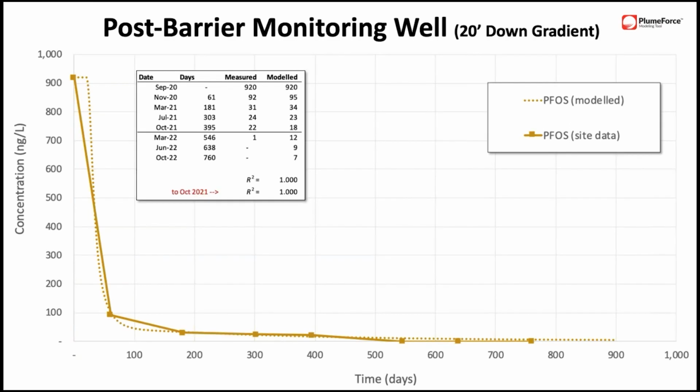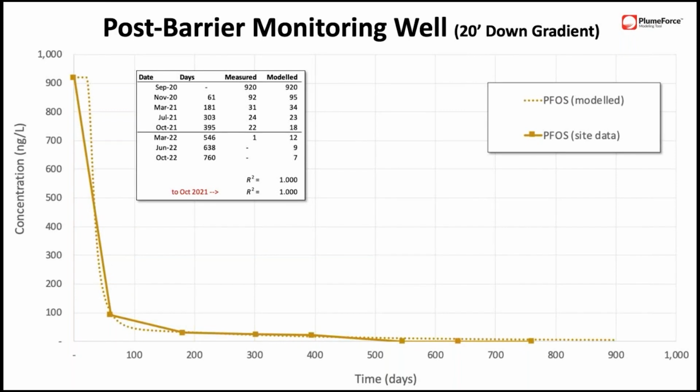So in the example we're looking at here, we're looking at data from another site in the US Midwest. The dotted line is the PlumeForce model data output, and the solid line and data points are measured site concentrations at this particular well. I've also included an insert showing the numeric values. On this site, we have a relatively noise-free groundwater data set again. In other words, the measured values are not jumping up and down with rainfall events, compound monitoring errors, and the like. And we also have a reasonable number of data points from quarterly sampling over a 2-year period. This gives us a well-populated, stable data set that makes for a good webinar example.